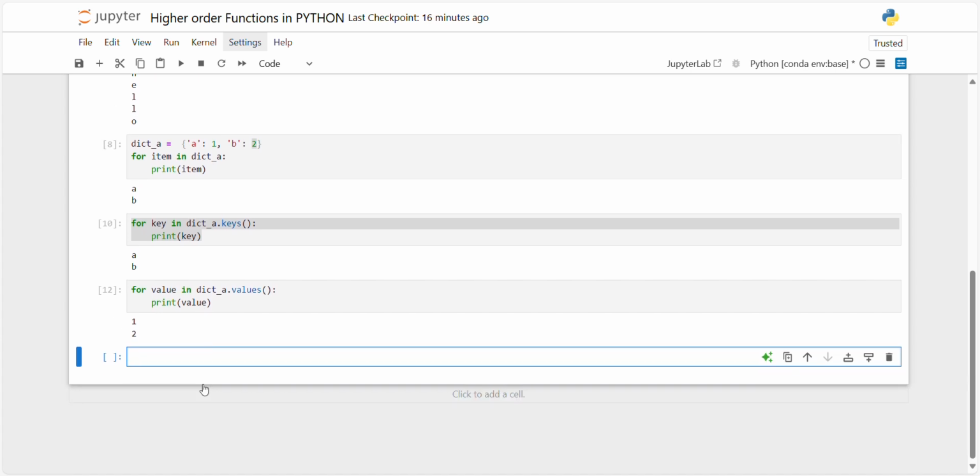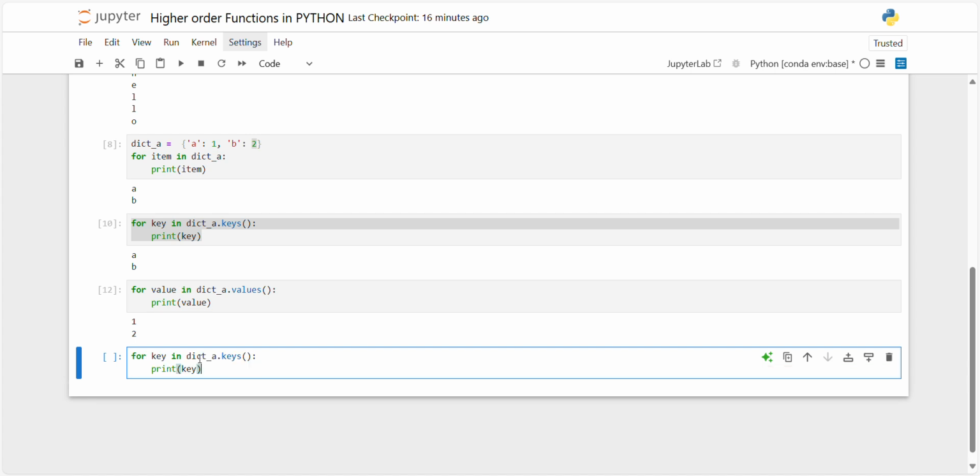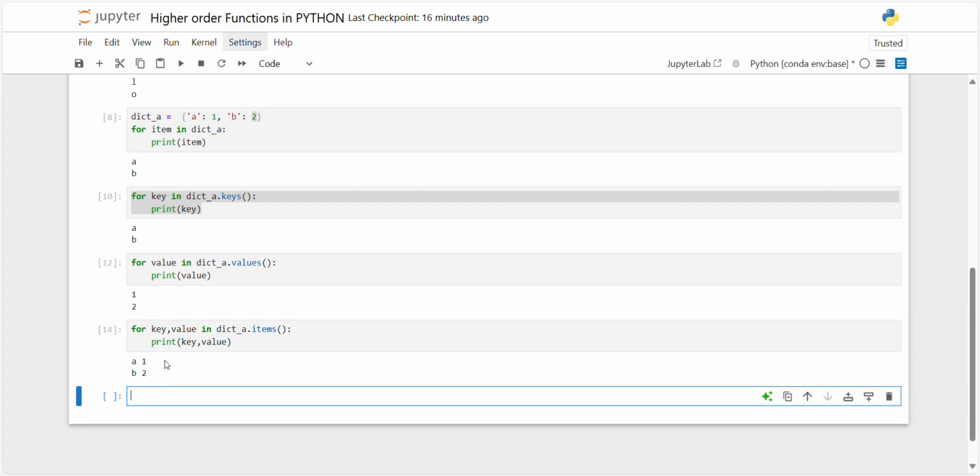What if I want to get both things? For this we use the dictionary views. In place of keys and values, I'm going to keep dictionary items. Now it is going to return the key and value pair to us, where I can display key and value. You can see that, right?